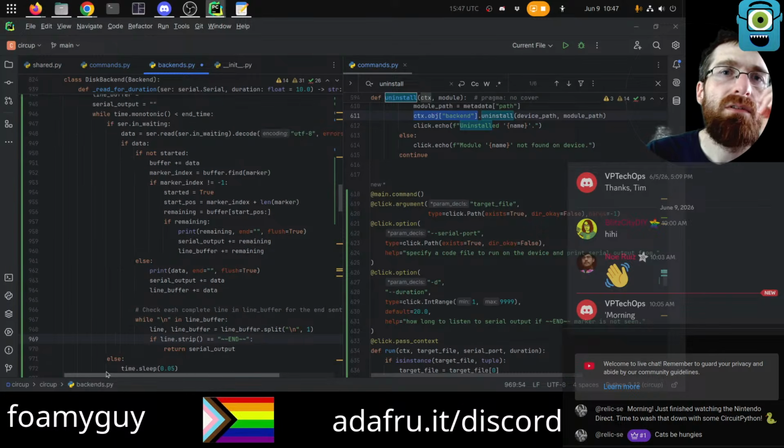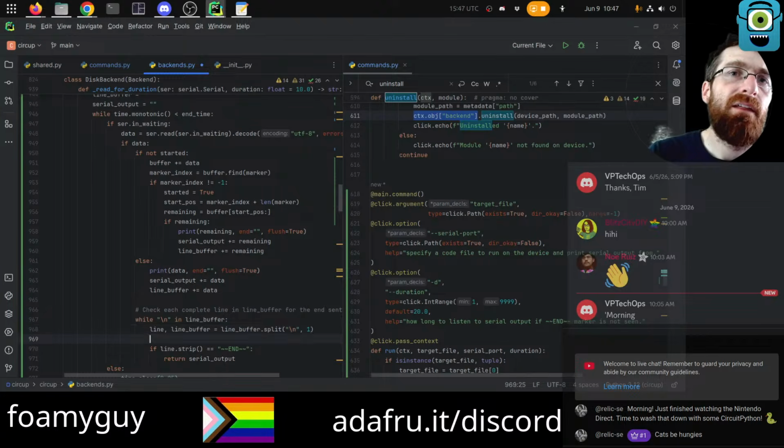Really weird. Print line.strip. Is this actually checking each line?